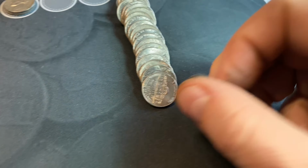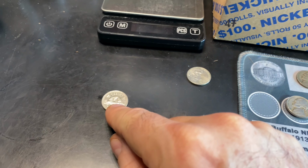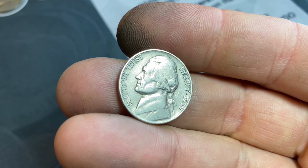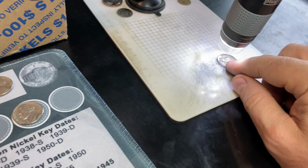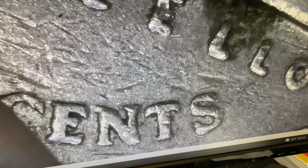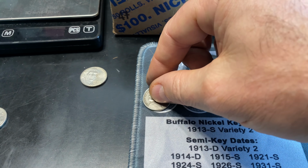Let's find more. Roll 26, and we're going to have our first foreign find. Looks like it's going to be a Canadian nickel. And it is 1994. Roll 27. We have our oldest nickel of the hunt, and that's going to be a 1939. Will it have a mint mark? And it doesn't, but we'll still check it for the DDR, see if we can get fortunate enough to find it. And I don't see any doubling, just some damage. And yes, Philadelphia. We'll take it though. Oldest nickel, second year Jefferson nickel of the box.